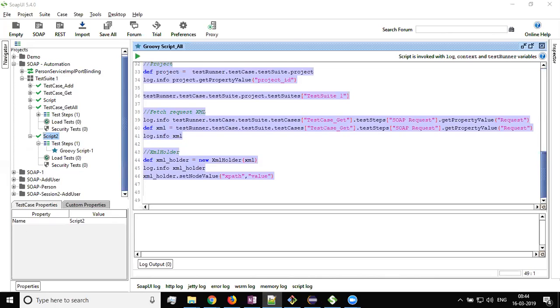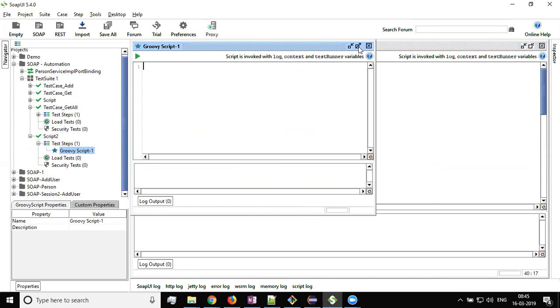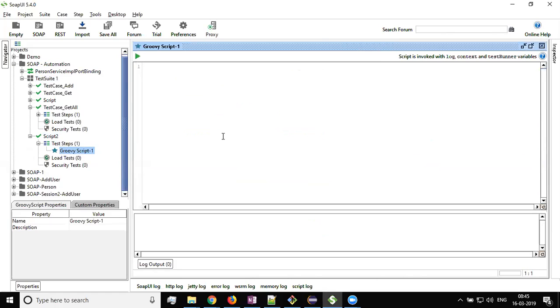Okay, so I have created a script, and after that, what was next? I'm still waiting for others to do it. Okay, sure. Pallavi, you have done. Now what you will do, once you are done with this, is create a Groovy script. There will be a blank file. Once you double click it and open it, you will see a few parameters on the top right. Anamika, there is a parameter: script is invoked with log, context, and test runner on the top right. Can you see? Yeah, I can see, but I didn't create it. Okay, that will be generated by default for you. It is not something that you create.